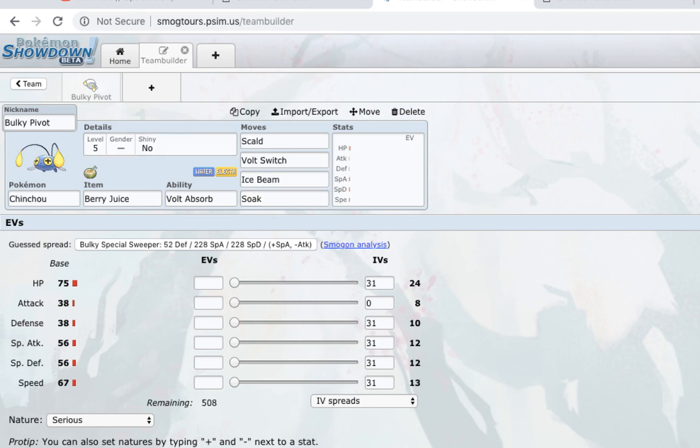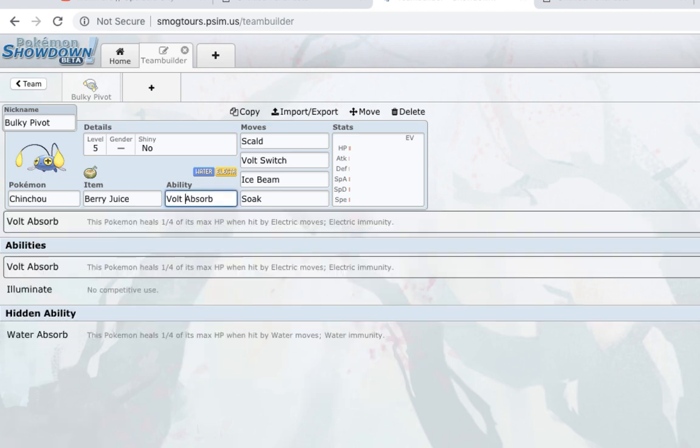I mean, there probably are situations in which it's okay, but I just don't think it's good, and I don't think it should be used. If you're going for Chinchou as a bulky pivot, it's so much better just to use things like a defensive Volbeat, for example. There may be cases in which you need the specific typing, but I don't see many cases. But that being said, you always want to be running Volt Absorb over Water Absorb.